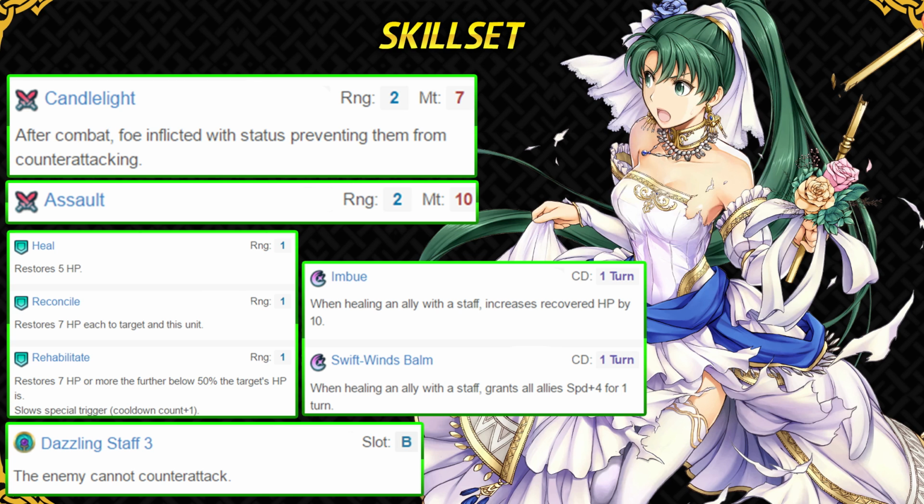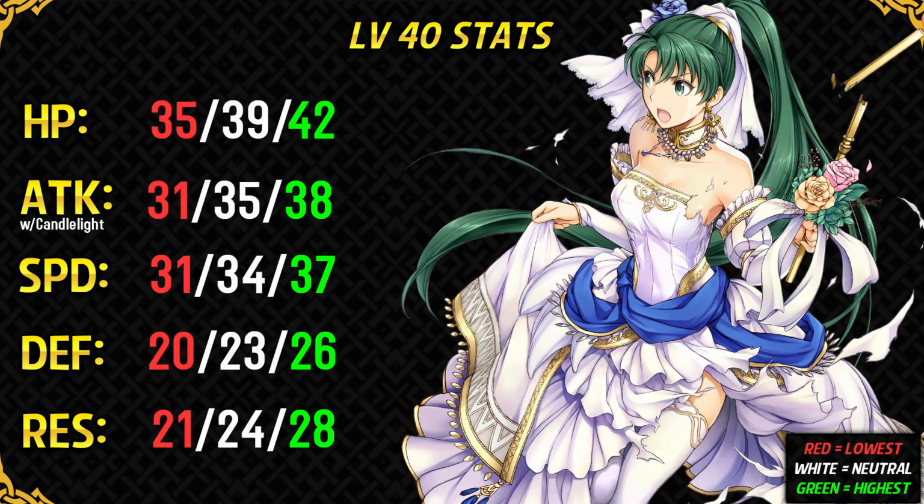Dazzling Staff is a unique skill exclusive to her, and this functions like Fire Sweep Bow Plus and allows Lynn to safely poke opponents and get the Candlelight status on them pretty easily without taking any kind of damage back, and essentially turn them into a sitting duck for the player phase. Lynn does not really have the attack stat to hit hard with Wrathful Staff, so this skill works best for her Slot B. So overall, she's an amazing support and utility healer, which brings 2 new toys in Candlelight and Dazzling Staff to the table, which can be inherited by any unit.